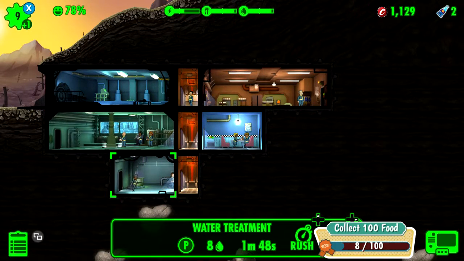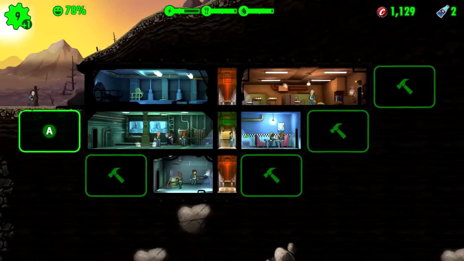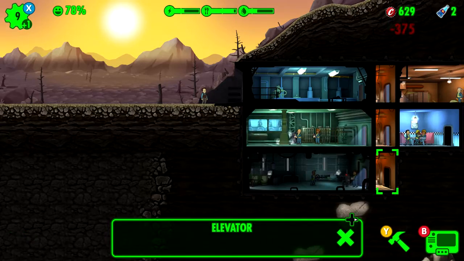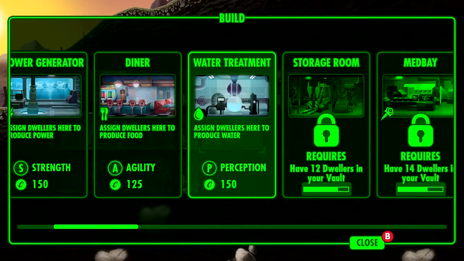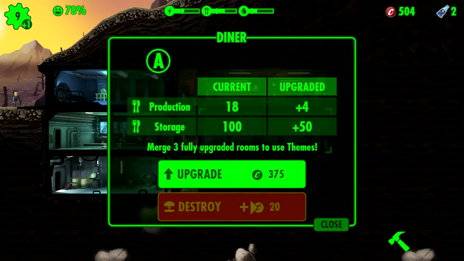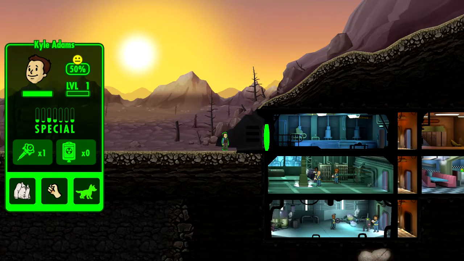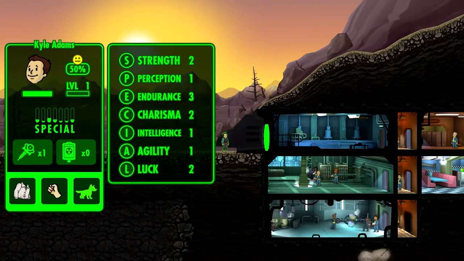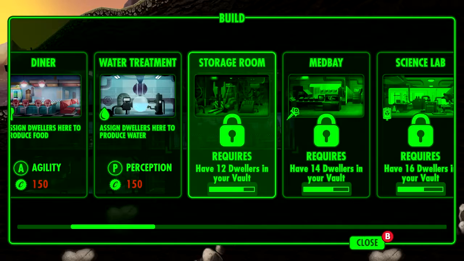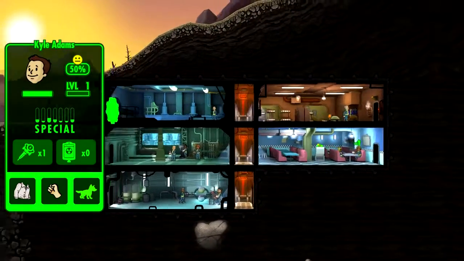Alright, so we're gonna need to expand a bit more with our stuff. So, meaning that we have to build another treatment plant right here. Upgrading that. And then for food, we need another diner right here. Upgrading that as well. Power is getting a little too scarce. Endurance, I don't think I restored these. Nope, not yet. I need 12 dwellers, and I think I only have 9. I only have 9 so far.